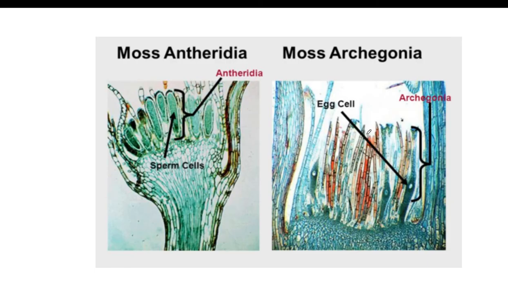So we have some special names for those, Antheridia and Archegonia. So if you remember, I actually reversed these so that you would be paying attention and not just trying to memorize it, actually paying attention to what you're seeing. So the Antheridia, that's going to be the male portion. Okay, you can see these have the sperm cells, and the archegonia, okay, that's going to be the female section, or the female part, and you see this area with the egg inside. Okay, so the antheridia is male and the archegonia is female. Okay, so those are things that we would have looked at on a microscope in class.